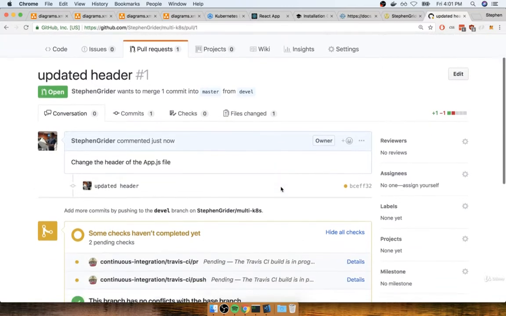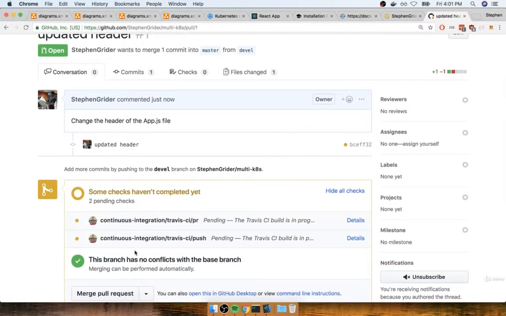Now, once the pull request has been created, we then wait on Travis CI to run our tests. You'll notice that there's two sets of waits right here from Travis CI. We get one from just pushing our code, and then a second change set from the pull request that we just created. If we wanted to, we could disable Travis CI from testing our code anytime we push code or push a branch, and we can make sure that it only tries to build our code when we create a PR, but that's kind of a personal preference. I leave it up to you on what you might want to do there.